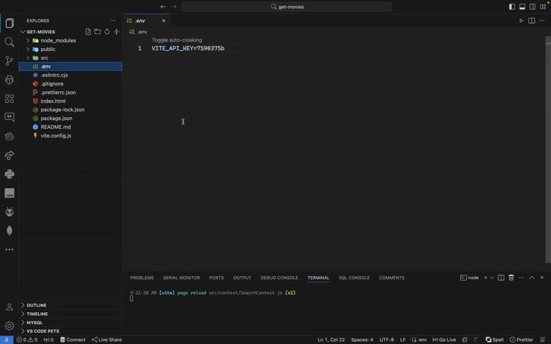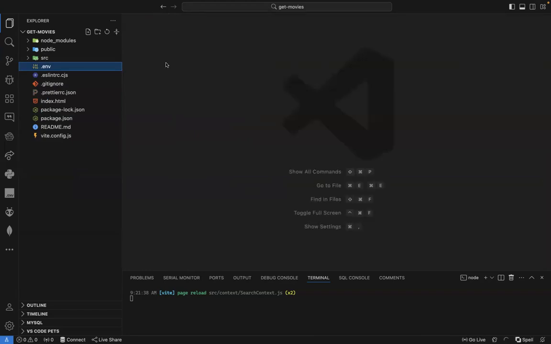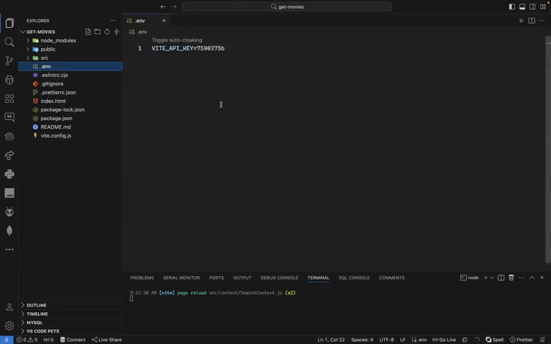Well, if we have some keys, some API keys, we shouldn't show our API keys in our code. Why? Because these API keys are for you. So we need to store them somewhere, and this somewhere will be in .env. We will see that a lot in the backend, because in the backend we put a lot of variables inside our .env. Anything you don't want anyone to see, you should put in this file, which is called .env.